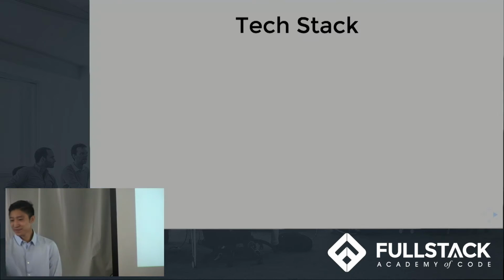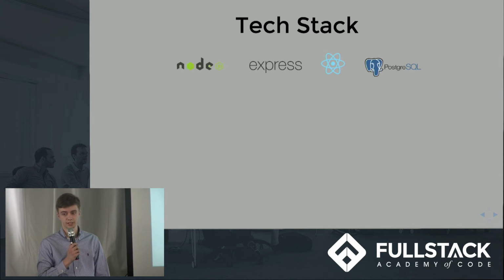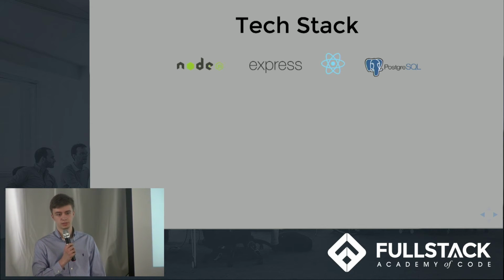Thanks, John. For our tech stack, we chose to go with the NERP stack, which consists of Node, Postgres, Express, and React-Redux. Since our site required real-time updates, we used Socket.io, which allowed us to connect users together by implementing game rooms and lobbies. We also implemented a large portion of our game logic using Socket.io.